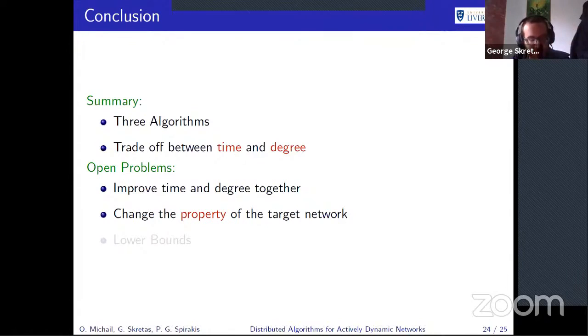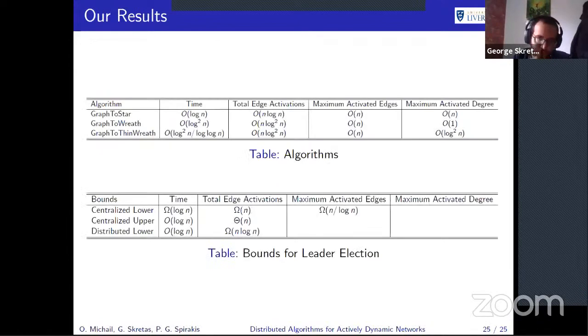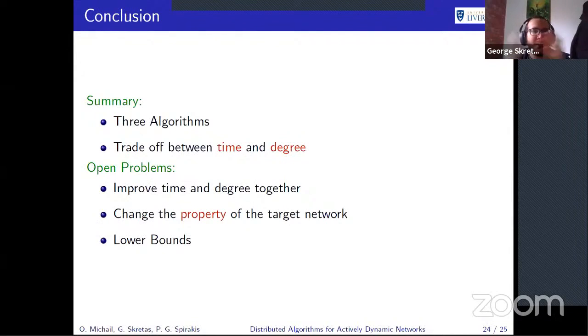I'm sorry for that. We wanted to have log n diameter because if we have such a small diameter, then we can do leader election and token dissemination in sublinear time. And finally, as I showed before in this table here, you can see that there are big gaps on the lower bounds, and we also have no lower bounds for token dissemination and the depth D3 problem. Yeah, and that's basically the presentation.